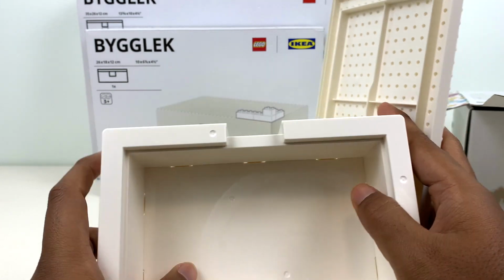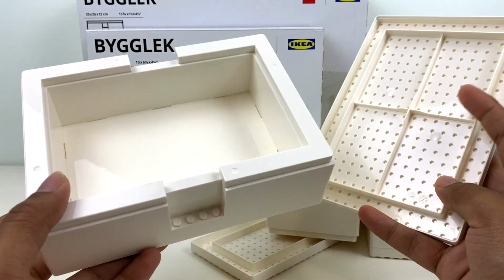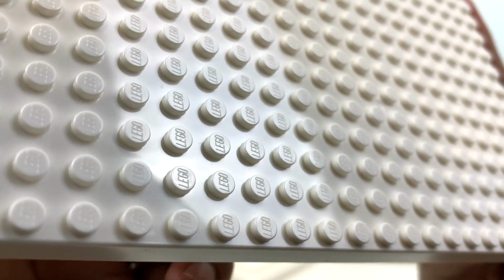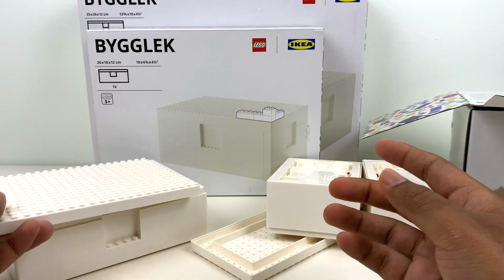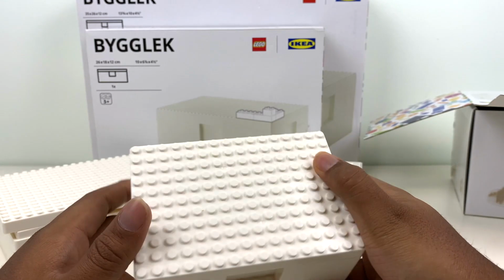Because there's no studs or anything inside, and I think that would be a more interesting thing to do. But the lids are still very much in system. You have the LEGO logo printed on all of the studs. And these look like large LEGO pieces that you would see more from sets in the past and not super from sets nowadays.